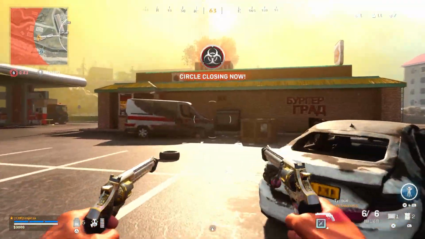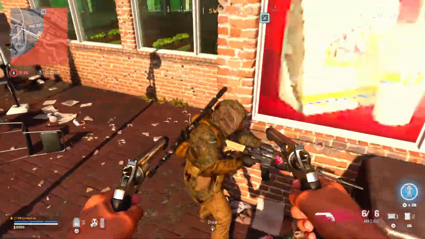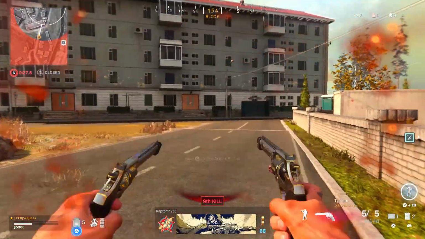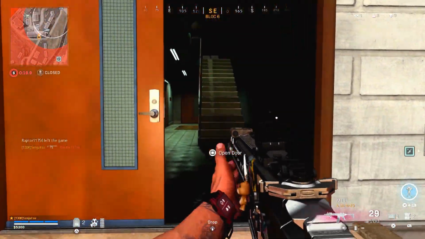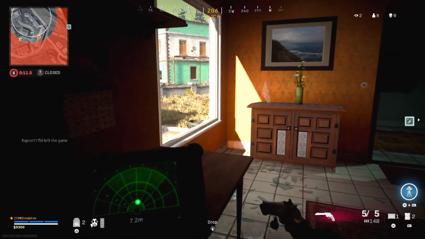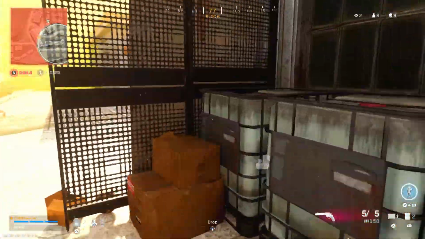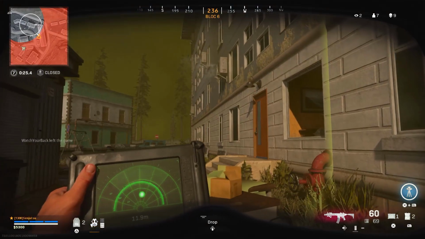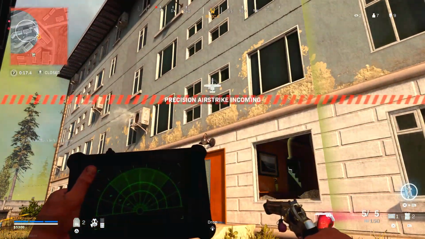Downed him. We got gas moving in. Need to go up there and get him. Remaining. Keep it up. Camping piece of garbage. Get that out of here, man. Gas is closing. Get to the new safe zone. Alright, hold on now. Enemy precision airstrike. Get down.